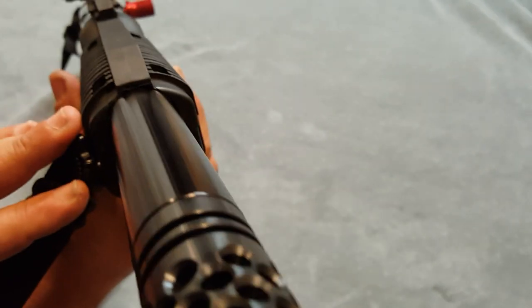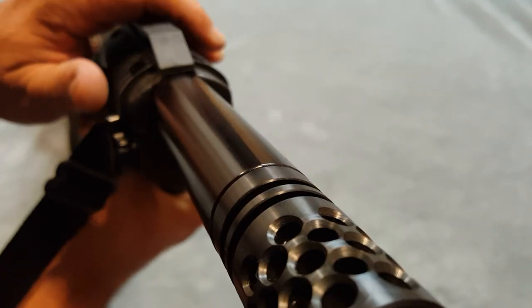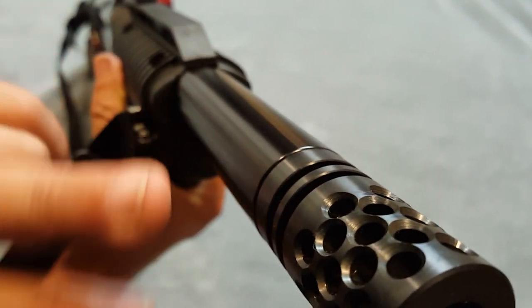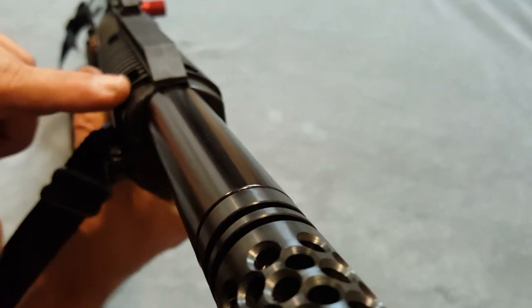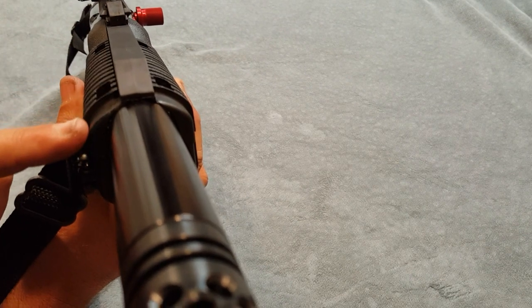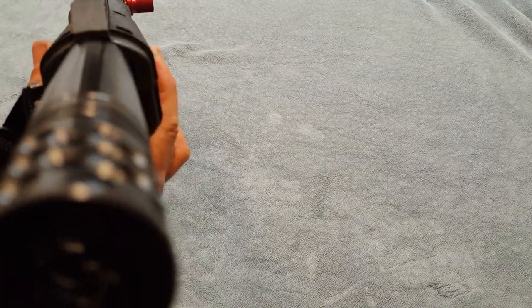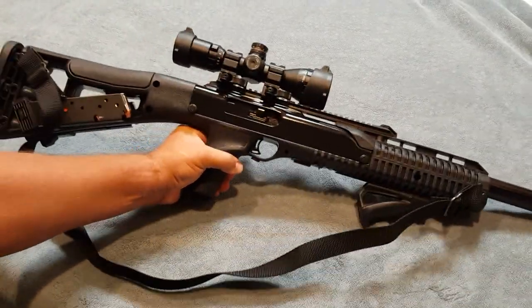So what I did was I got my Dremel tool, I marked it outside, and I actually ground it so now I can slide the top hand guard and it completely comes out over the barrel sleeve and the muzzle brake, and I don't have to take this off. So this will be like a permanent thing. And then I ground everything inside at the beginning of the top hand guard, so it'll just slide really well over the sleeve. You just have to take your time and do it carefully so you don't open more space than what you need. And that's it. So this is the carbine on this side.